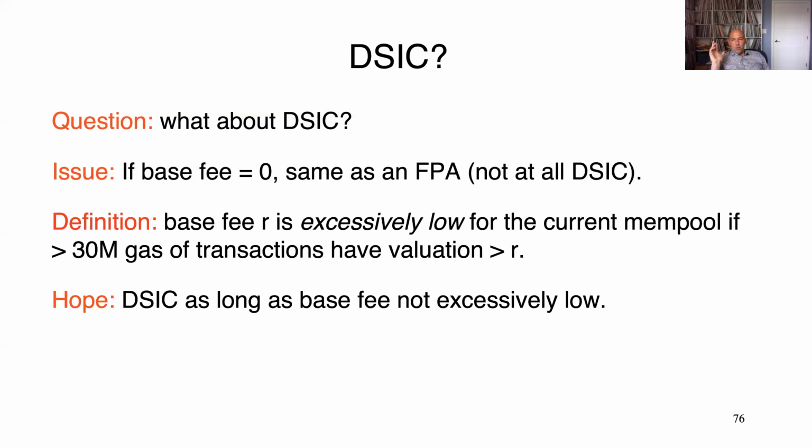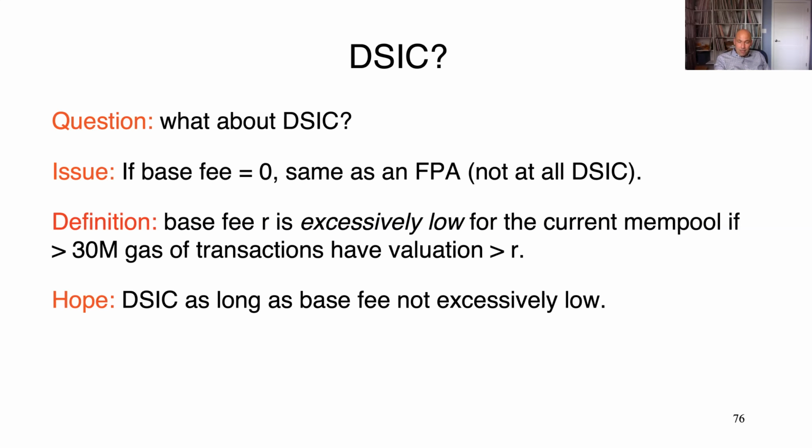More generally, if the base fee is way too low, in the sense that the transactions willing to pay the current base fee don't even fit in a double full block, that's the failure mode. Because then, as a user, you're not guaranteed entrance into the block. You have to compete with the other transactions through tips, just like in today's first price auctions. So in general, this mechanism is not going to be truthful in the event that the base fee is excessively low, in the sense that more than a double full block worth of transactions is willing to pay it. Now, the hope is that the base fee is not going to be excessively low very often.